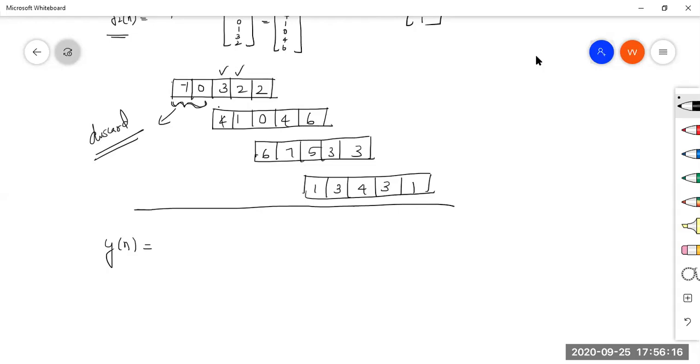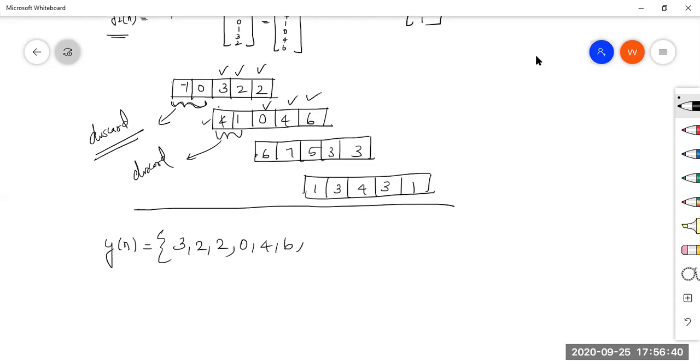So this is taken. So 3, 2, 2 is taken. Now you see the second sequence. Now for the second sequence, you have to see below this particular sequence. So when you see it, this is not getting overlapped. So this is discarded. So only these 3 are taken. So you write it here: 0, 4, 6.